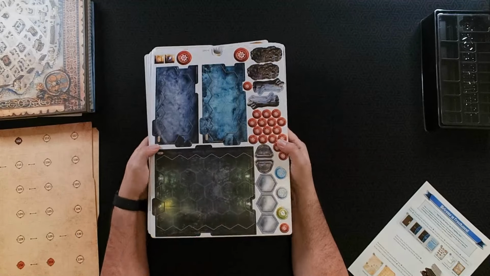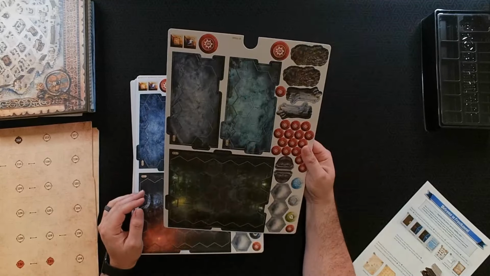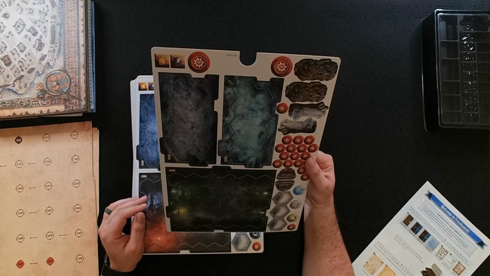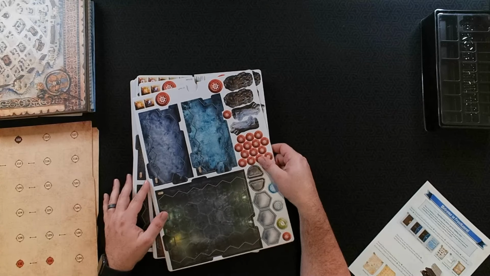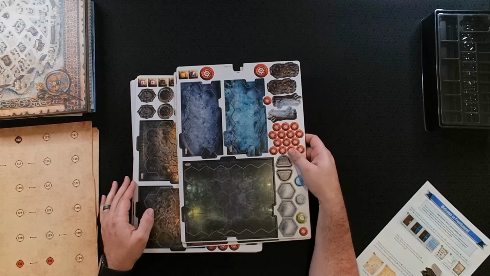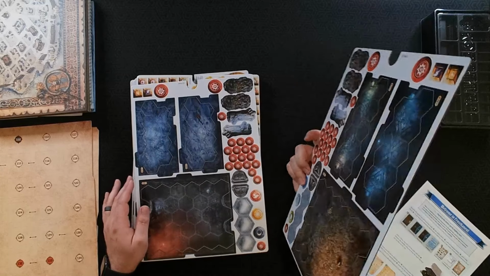Next, we are going to see 27 different, oh my gosh, punch boards. What have I gotten myself into? Alright, so these are the punch boards right here. These punch boards are going to have different things. They are thankfully labeled. They are going to have the different hexes on them for quite a few different things.